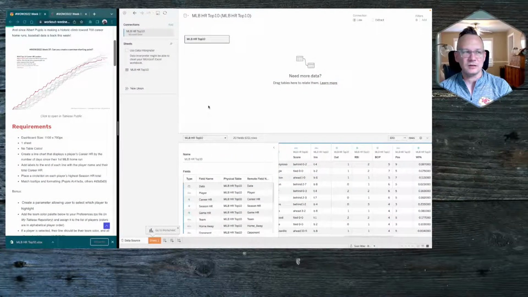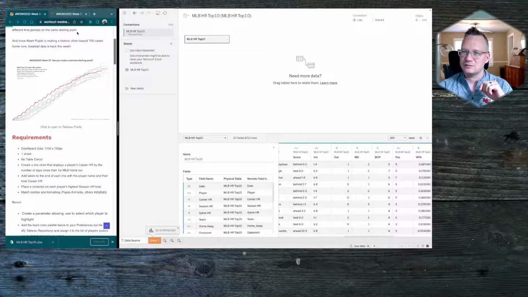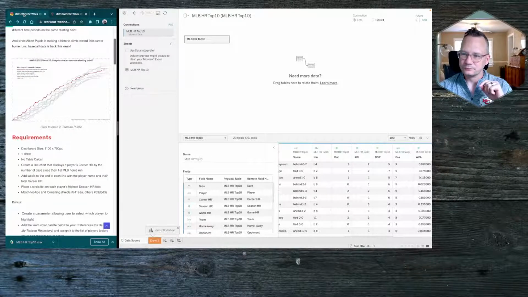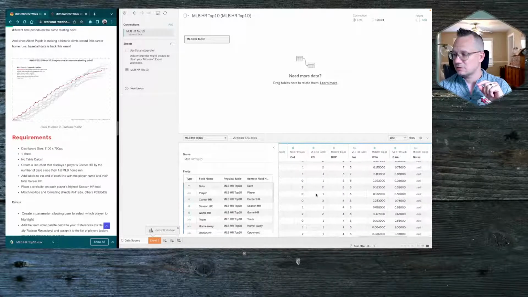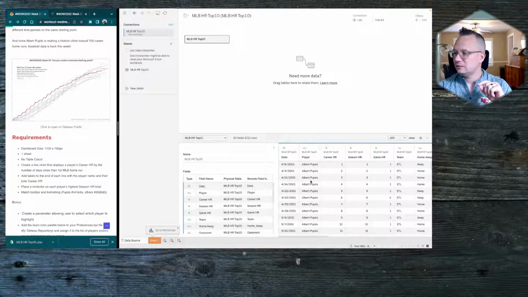I've got Tableau pulled up here. I've got the data source loaded up, ready to go, also side by side with the challenge requirements and the Tableau workbook, so we can refer back to it. It's a pretty simple data source. We're looking at baseball home run data, and it looks like we've got a date. We've got one row of data.